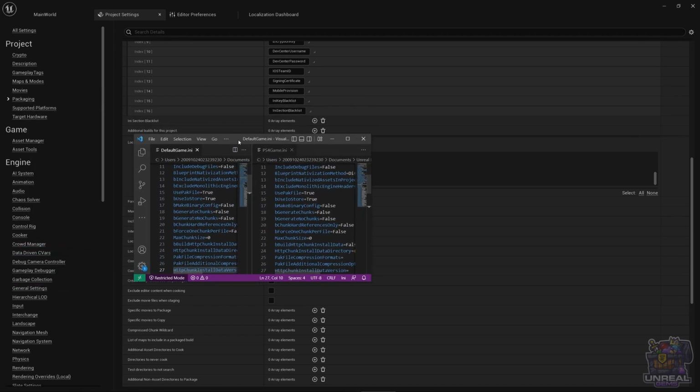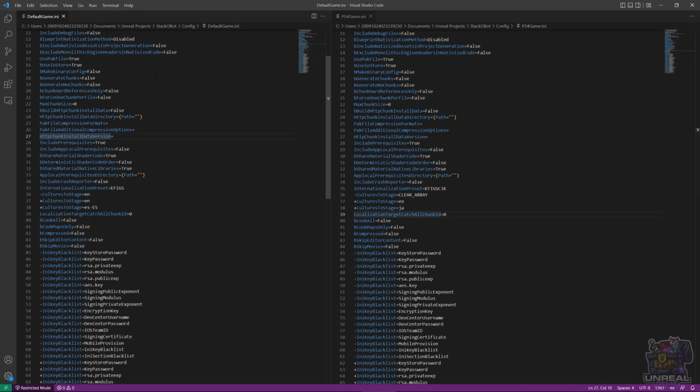So those are the easiest options that we need to change and will be the most common ones, but we can have other changes that we need to make, like for example different platforms having different options. You can do that in the default game ini and the PS4 game ini. In this case, in the default ini we are going to have IFIGS and English and Spanish, but in the PS4 we are going to have IFIGS CJK, and we are going to also have English and Japanese. That's why we changed the internationalization preset, and we also changed the cultures to stage. So that's it for having different settings for different platforms.